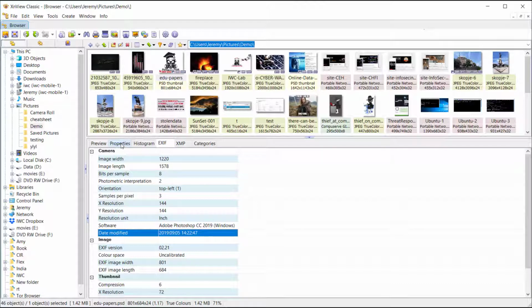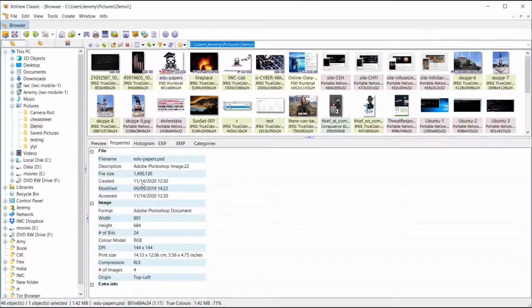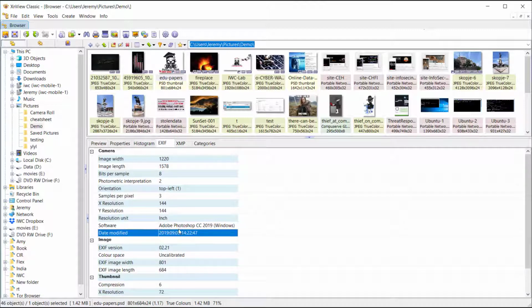So here we see 2019-09-05. And here we do see a 09-05-2019. So this is when it was modified. And you can see that you have modification versus creation and access. So sometimes with the operating system, it doesn't update properly. So you do need to be careful on that when doing any sort of computer forensics. Because this was the day when they were actually copied into another folder, but modified was the last time that Adobe Photoshop touched it. Now we're going to go to this one.